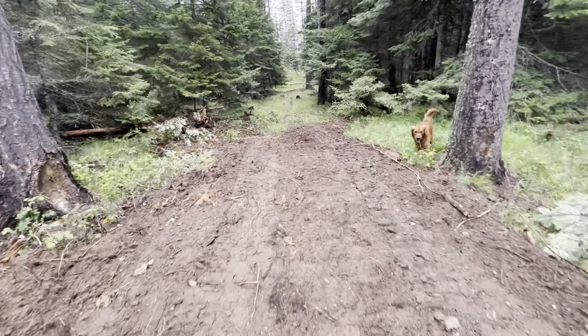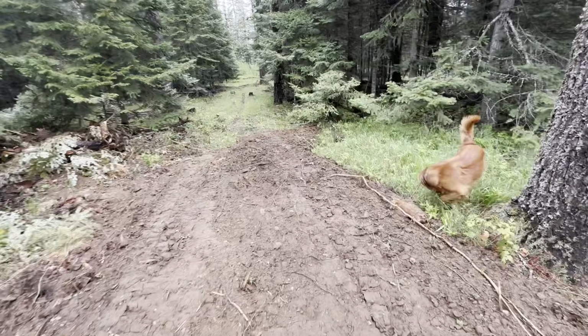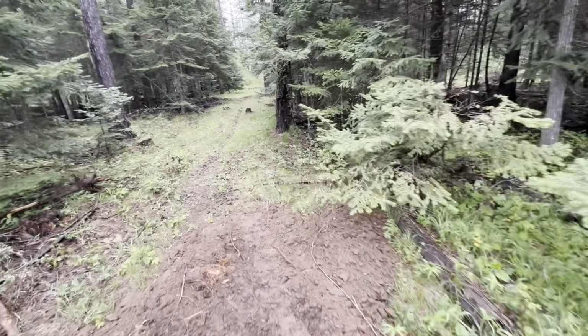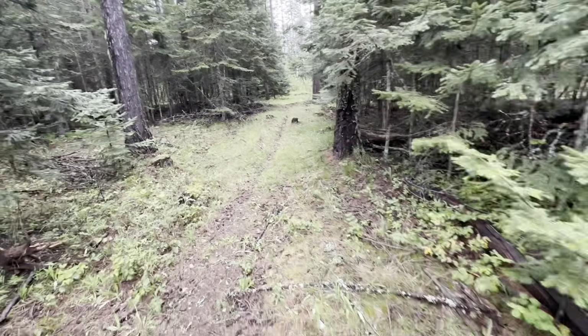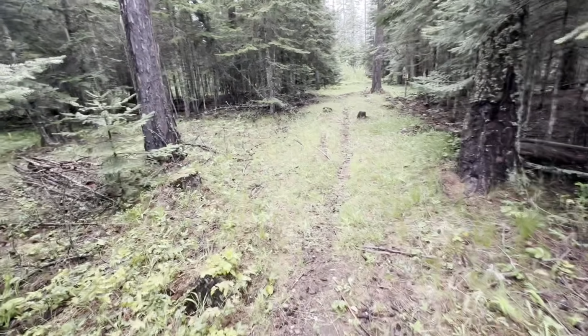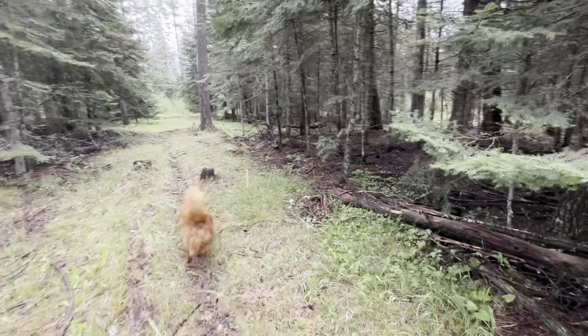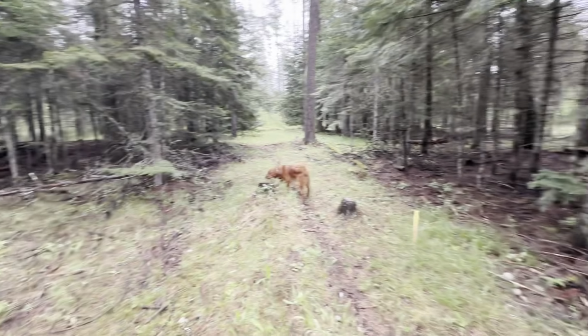And then we've got a bunch of little stuff. We'll just be able to grab it. And the bucket on the machine is gonna be a 2-foot digging bucket probably. And it has a thumb on it so I can grab all of this stuff and just rip it out of the way. We'll stack it and burn it. So pretty simple, pretty great.